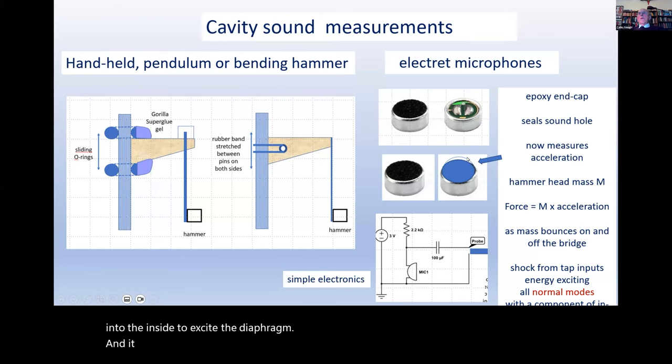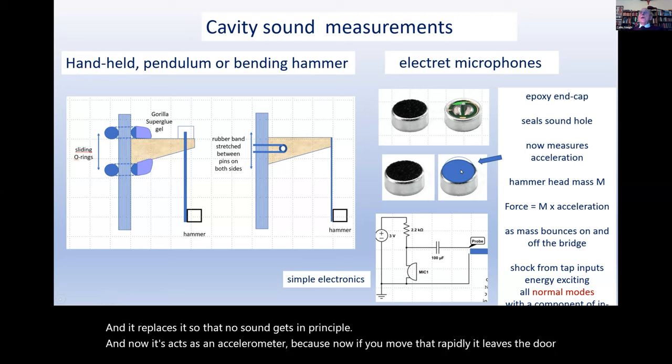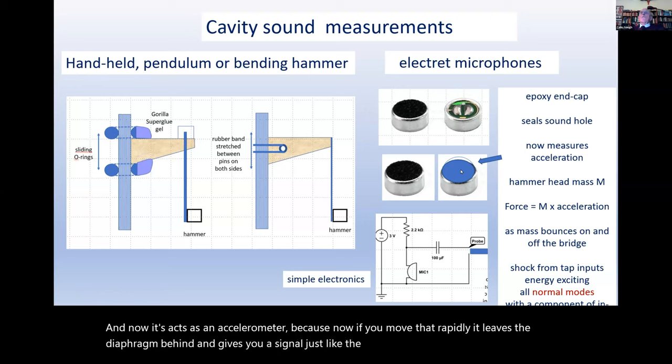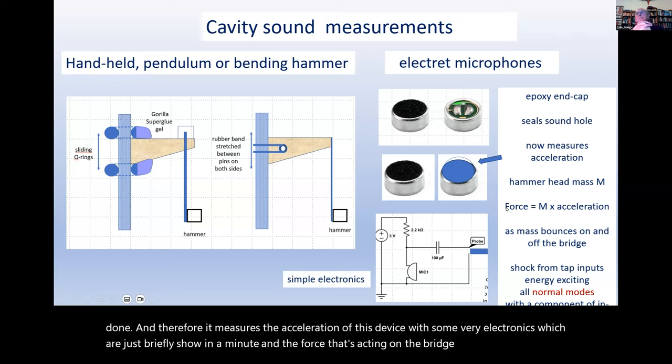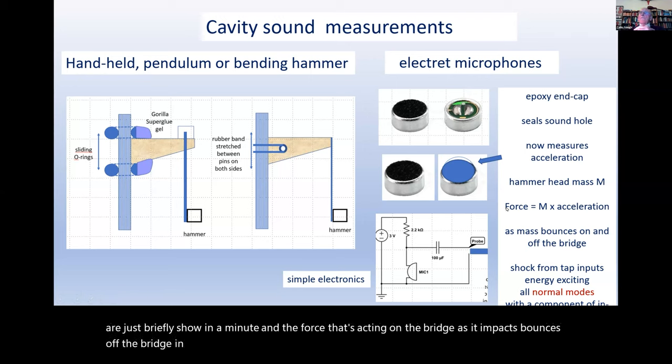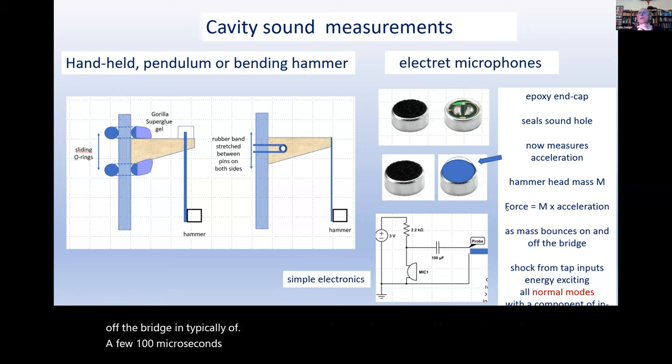And it replaces it so that no sound gets in, in principle. And now it acts as an accelerometer, because if you move that rapidly, it leaves the diaphragm behind and gives you a signal just like the pressure of the sound wave would have done. Therefore, it measures the acceleration of this device with some very simple electronics, which I'll briefly show in a minute. And the force that's acting on the bridge as it impacts and bounces off the bridge, in typically a few hundred microseconds, very fast, gives very high acceleration rates as it bounces on and off the bridge.